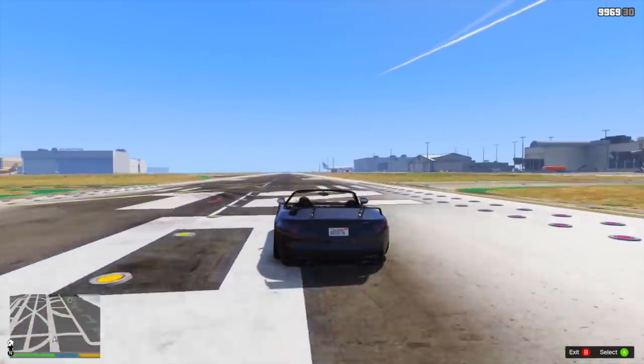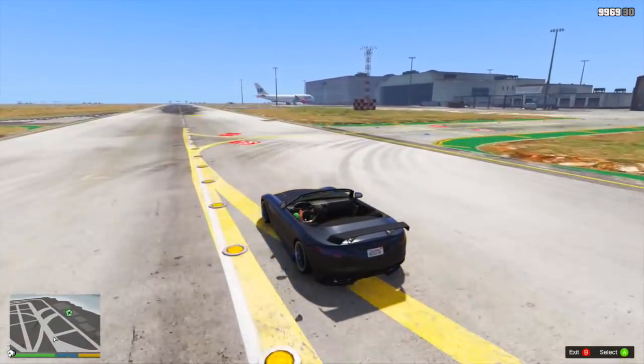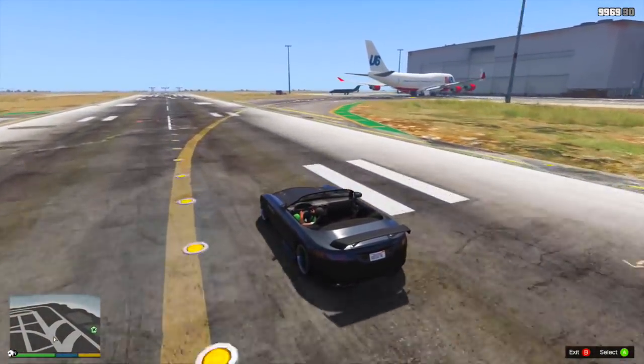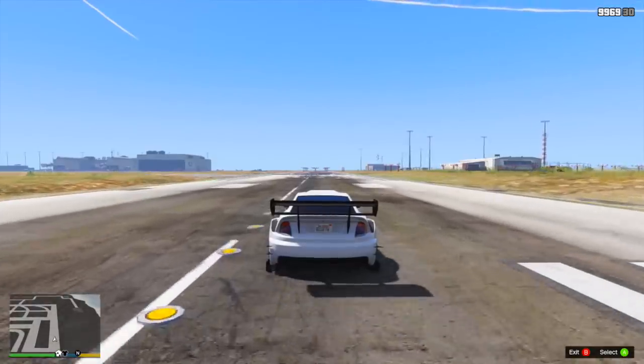So maybe the Serrano would be cool if it had some extra upgrades and stuff like that, but it's just one of the worst Benefactor sports cars we have in the game when you compare it to other stuff like the Feltzer. So anyways, that right there is another one of those vehicles. And speaking of the Feltzer, the number 12 spot, that's actually the vehicle right after this, the Feltzer.